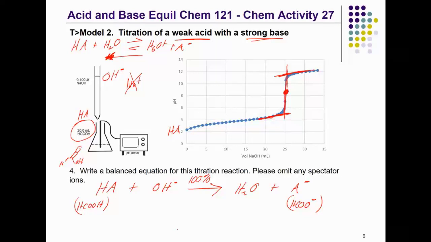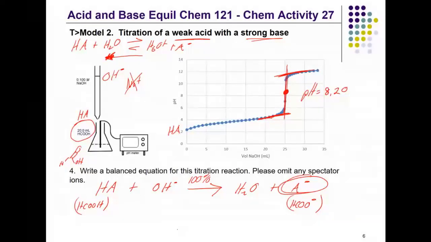So could you help me estimate what's the pH at the equivalence point? Approximately what? Yeah, it sounds good. Okay, about there. Maybe we'll do it to 2 sig figs. Roughly, yeah. It's not 7. Why is it not 7? So HA is present at the beginning of the titration. What is the predominant species present at the equivalence point?